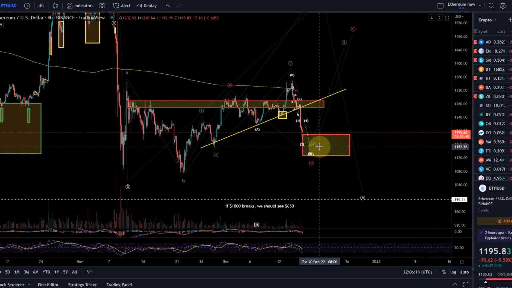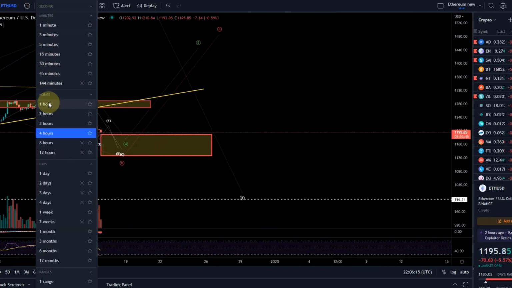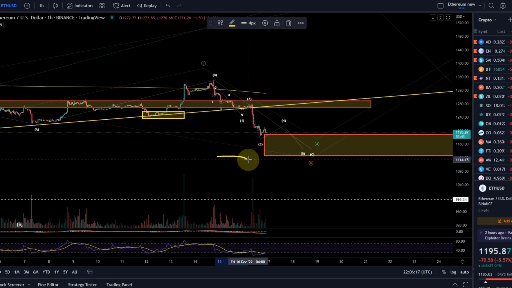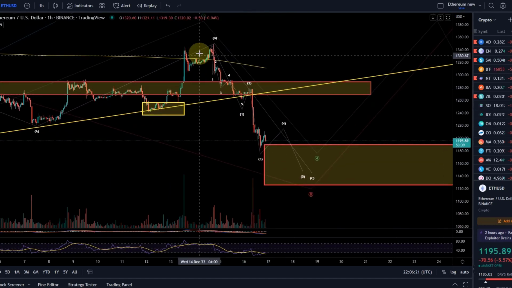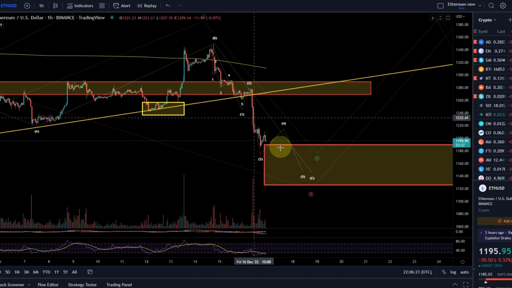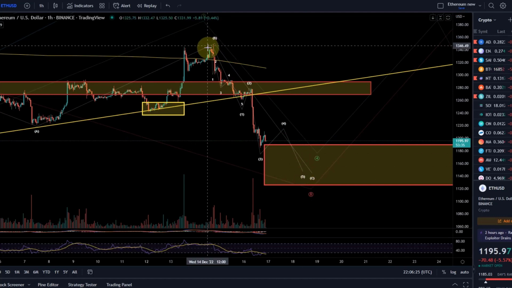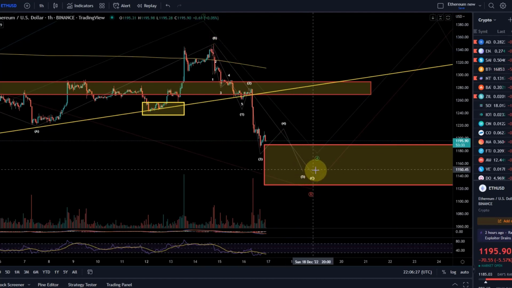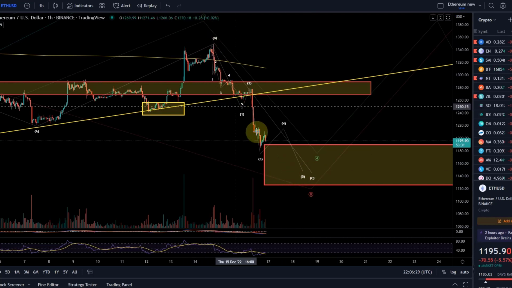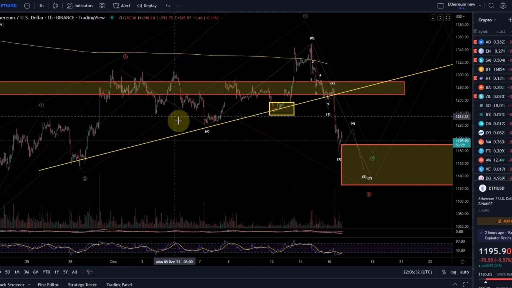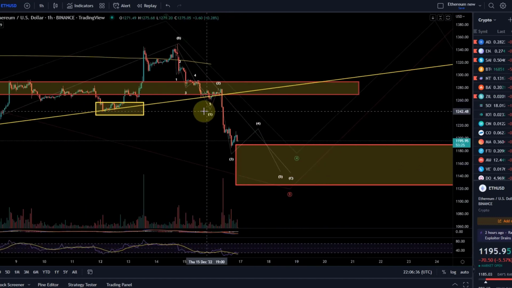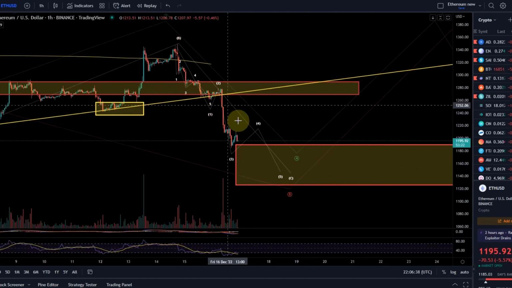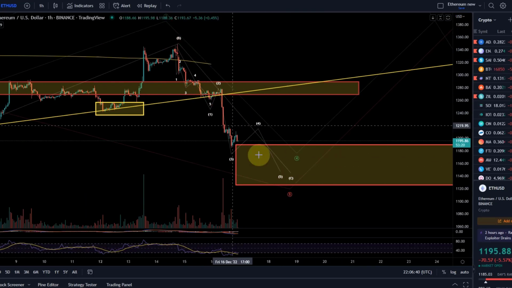Okay, so what's playing out on the 1 hour chart? In this scenario, let's assume we are in the red count at the moment. Then we've got here a 5-wave move down, because the red count assumes an A wave, a B wave, and a C wave. So we look here for a 3-wave structure. In the C wave though, we've got 5 waves.